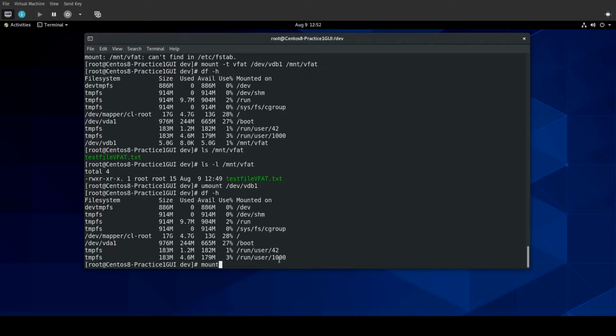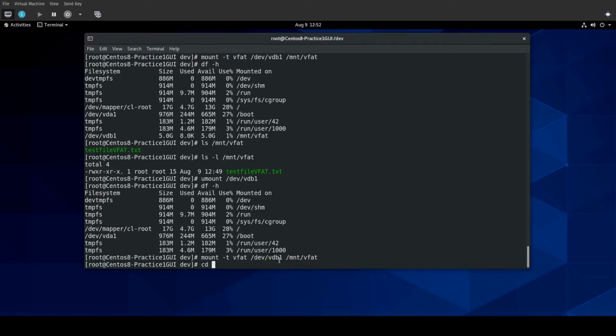I'm going to mount it one more time, and I'm going to show you one thing that could go wrong if you have an objective or a task where you're having to unmount something. So if I were to mount -t vfat /dev/vdb1 /mnt/vfat, and I'm going to change directory into here.